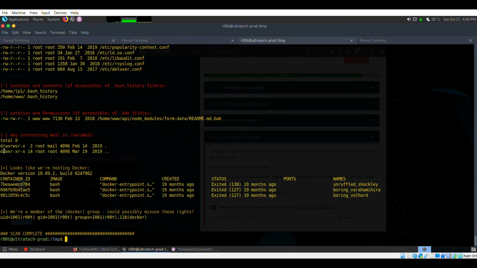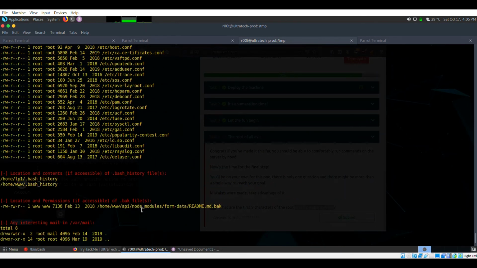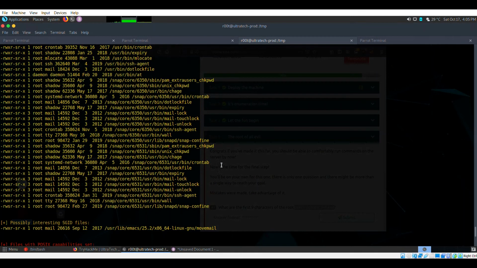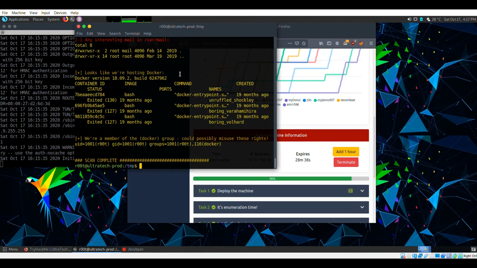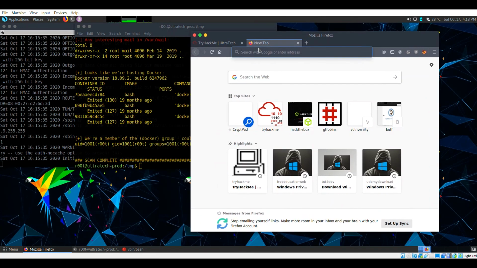Okay, so we are a part of the Docker group, and let's see if we can do anything about it. Great. So we have a Docker group running, and let's see if we have any public exploit for that.